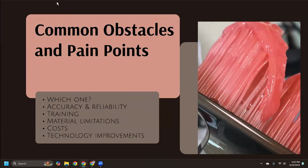Why and why? The things I would think about is, obviously it's got to be accurate. I don't want to print something that's not going to be right, but it's got to stay running too. So durability, reliability, and you got to be aware of the importance of training and integration. Who's going to train you, that kind of thing. You got to know what you want to print or what's available to print in the machine that you're thinking about. And of course, the cost of the machine itself.